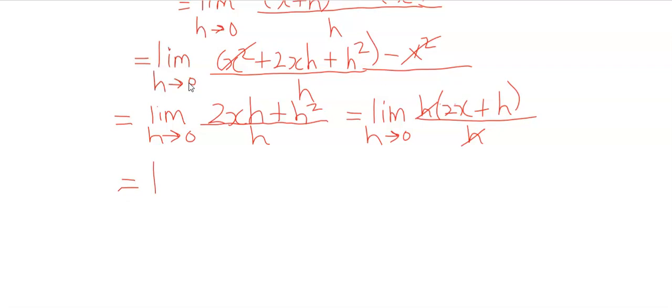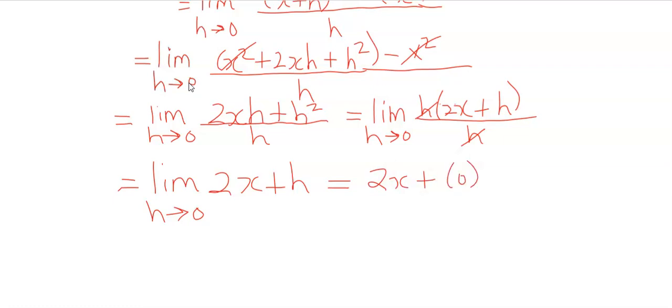So now all we're doing is taking the limit as h goes to 0 of 2x plus h. Now you can plug it in. Now you can use your direct substitution, because once you plug it in now, you're going to get 2x plus nothing. And look at that. There is your slope. Now, do you notice it's not just a number, is it? It's another function. And that is actually the derivative of the original function. Think of it as a slope function.